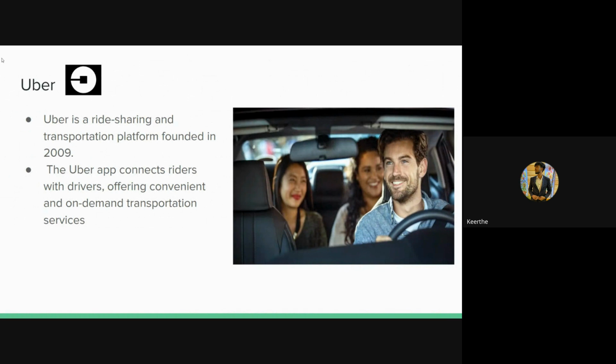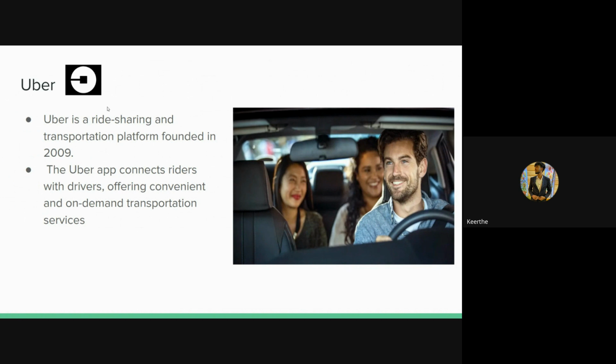Okay, let me explain about Uber. Uber is the app which you use for booking rides, right? You travel from one place to another, so you need a ride. Those who have bikes and cars do not need a ride. For others who do not have a bike or car, like when you're going with friends from one place to another, you'll need some ride. So for that, we'll be using Uber.